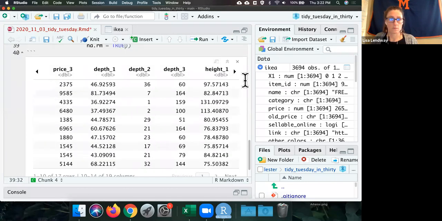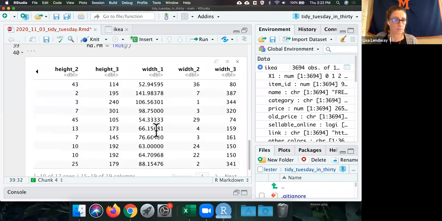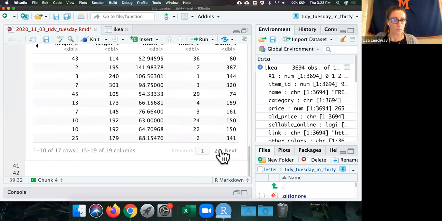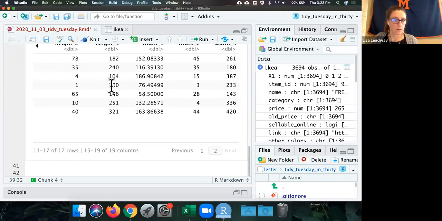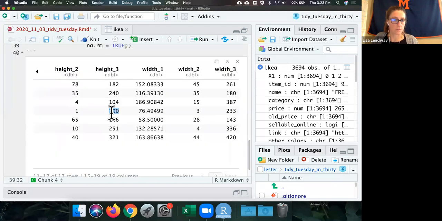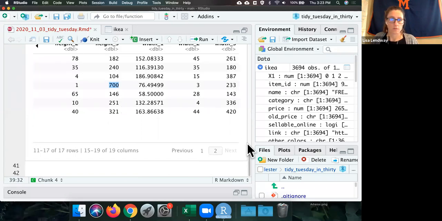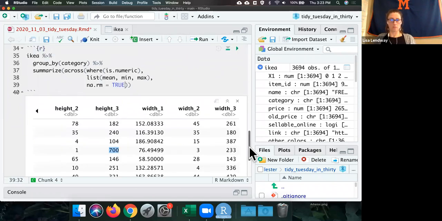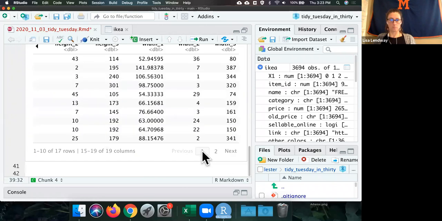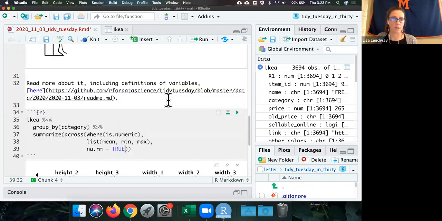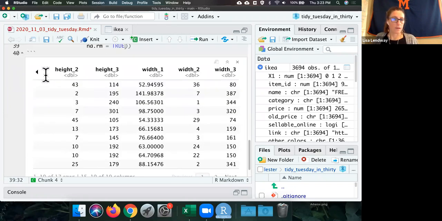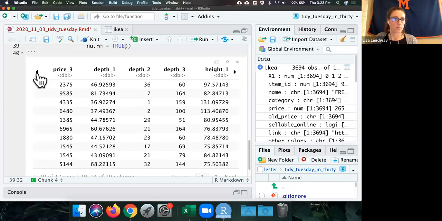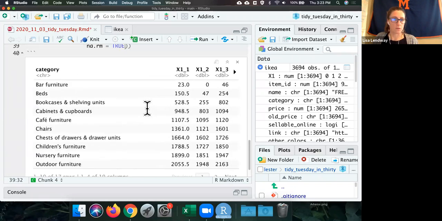I don't think so. How about height? Any weird mins or maxes in there? Okay, I do see this 700, which seems a little bit weird. And then in terms of width, okay, nothing seems too weird to me. Okay, so that was just kind of a quick little overview.